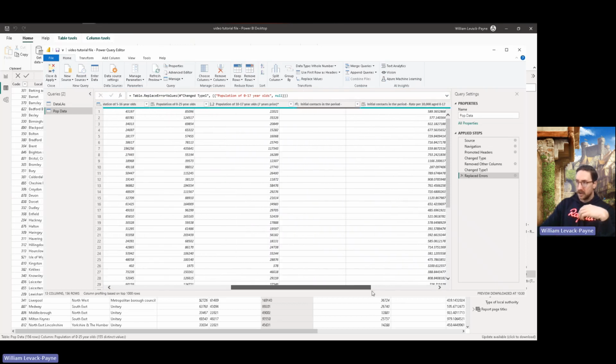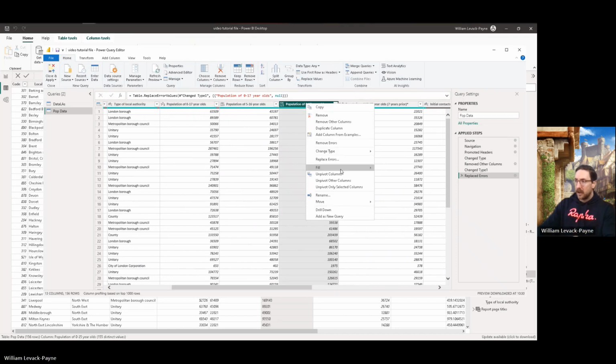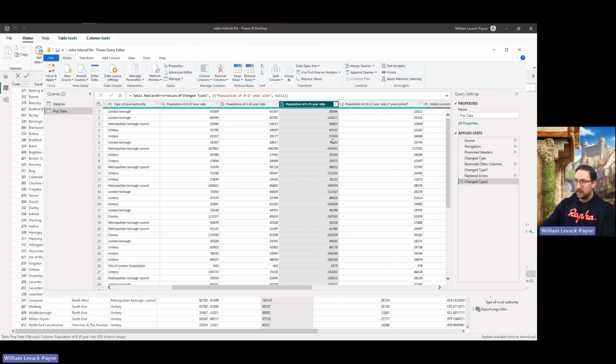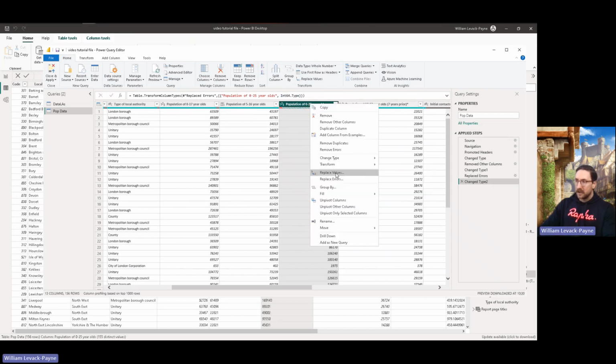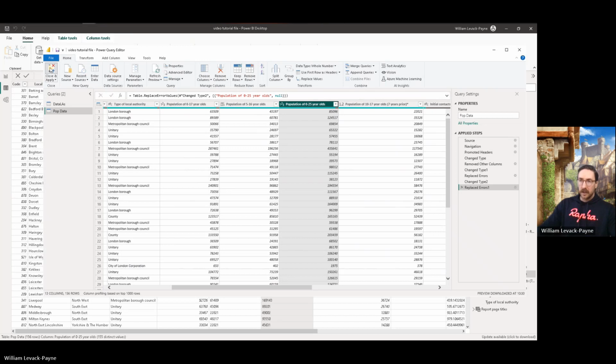Let's go across to 0 to 25. Right click, change type, whole number, replace errors with nulls. Okay, close and apply.